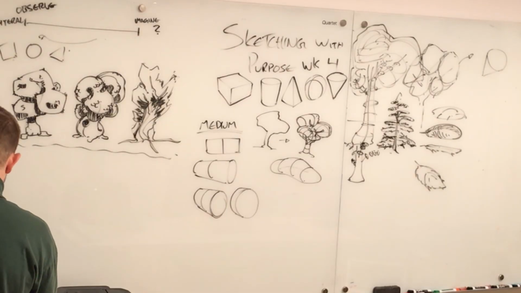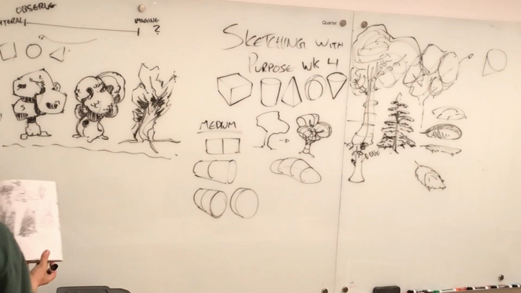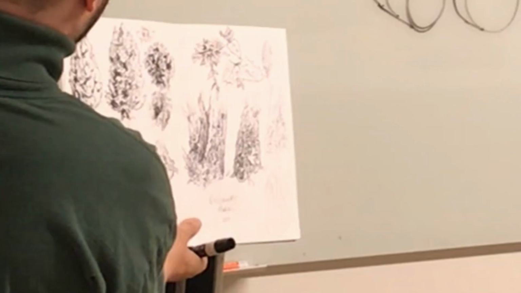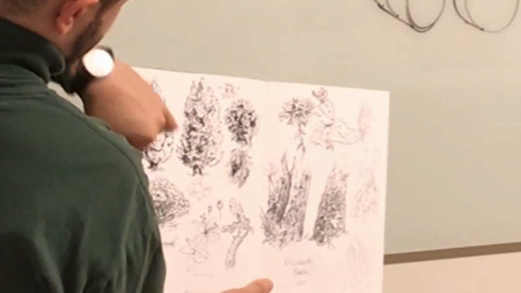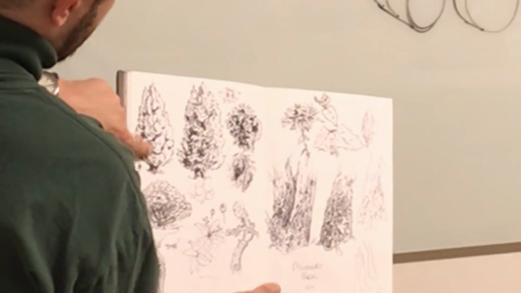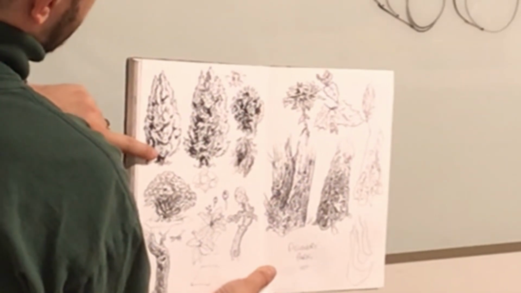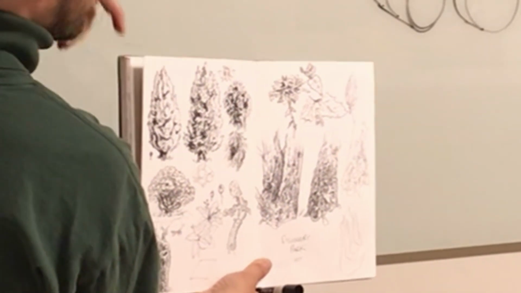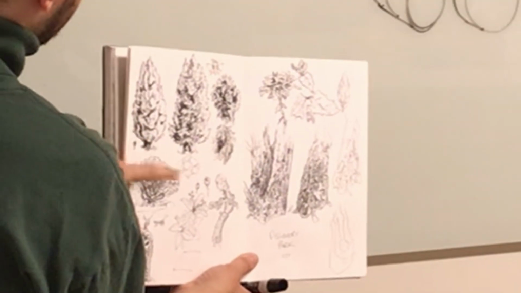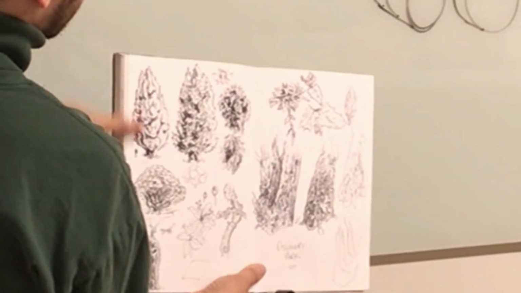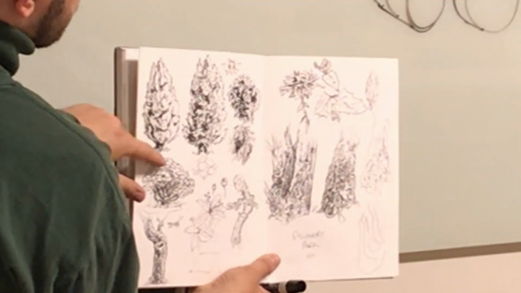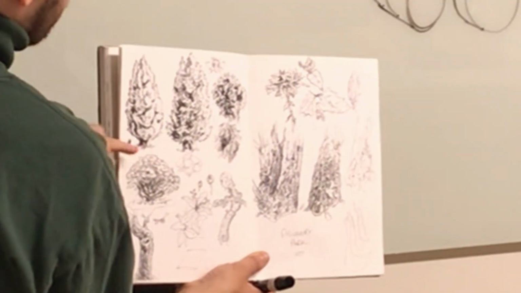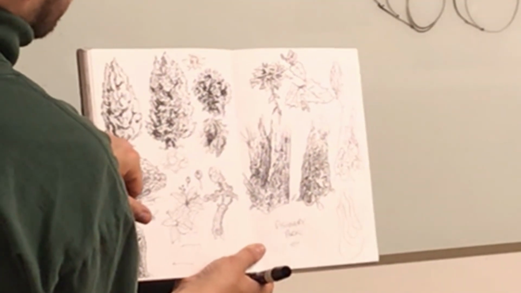This is kind of an older sketchbook, but these are some good examples of medium to far distance. I get the general silhouette in, break it into smaller shapes, and then split where the shadow is, finding these shadow groups. It's like when we do textures and you find that core shadow. I plot that in the tree and then fill it all in with hatching. So all of my texture goes right along where that shadow starts, and then the silhouette. Everything else is just the shape of it.